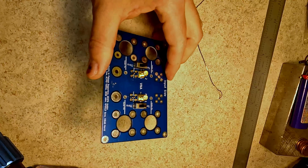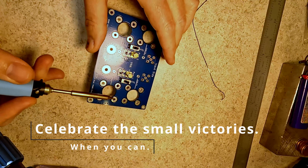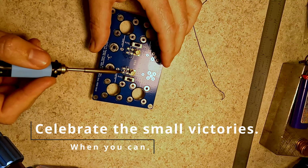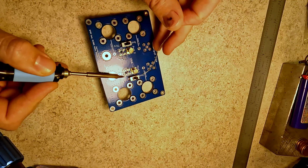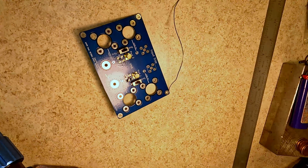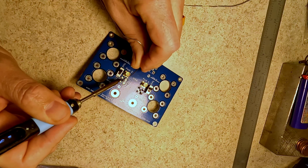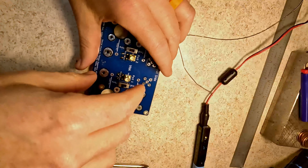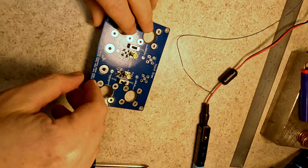And with any luck, hell, look at that. They're even flush mounted. Yay! Time to get the grounds or shields on these. Ham radio ASMR. So my camera quit recording in the middle of that, but I have both of the SMA sides done.